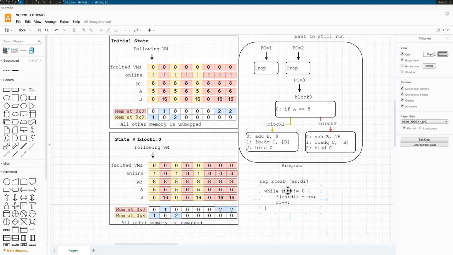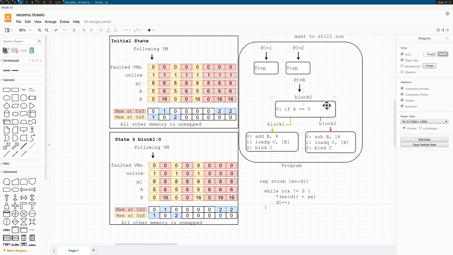When I lift this to my IL, I actually need to have an internal branch that's not associated with a PC. In my original IL, everything was PC-based, and thus whenever I had a branch in my IL, it was based on a PC value. However, in this new IL, since I have a graph-based IL, I can make an internal anonymous block. In this case, all of these are anonymous blocks. They're not associated with a PC, except for the first one.